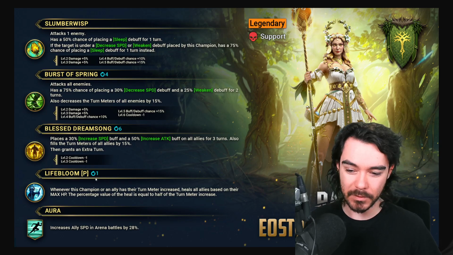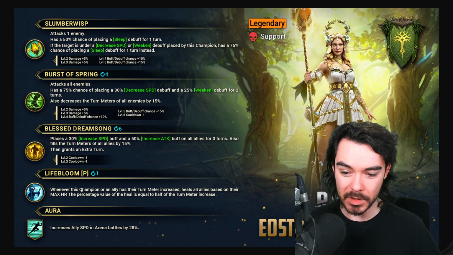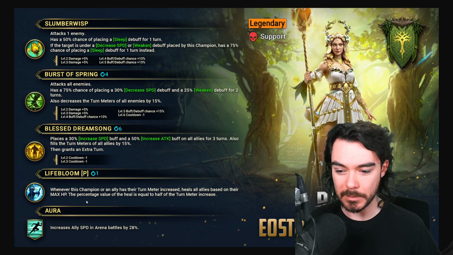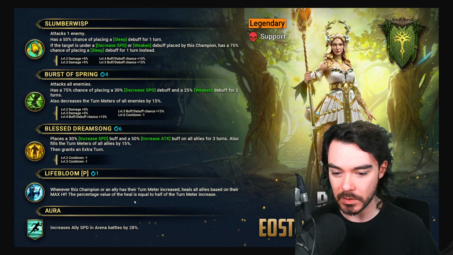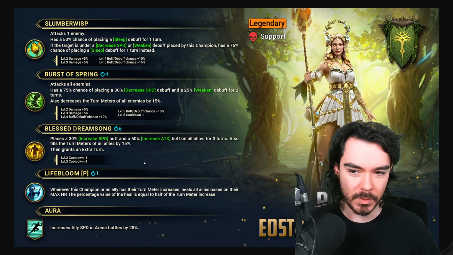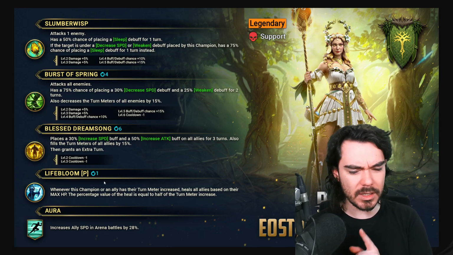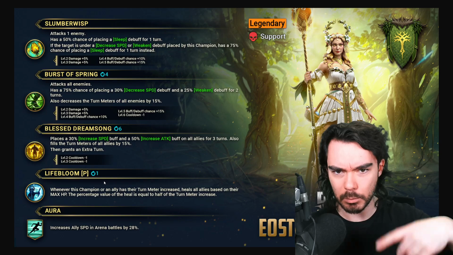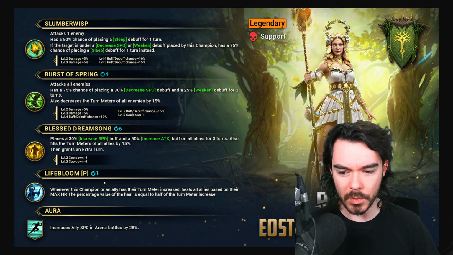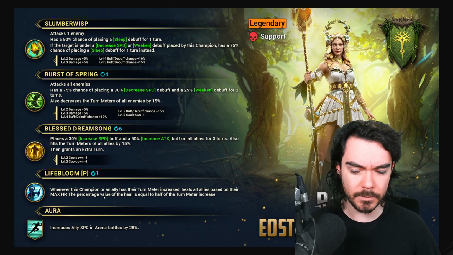Life Bloom, her passive, has a 1-turn cooldown. Whenever this champion or an ally has their turn meter increased, it heals all allies based on their max HP. The percentage value of the heals is equal to half the turn meter increase. So she has a 15% turn meter, so it's a little bit. I will say, because this has a cooldown, I think that this can't proc constantly. So if you've got multiple turn meter champions, I don't think it will proc constantly.